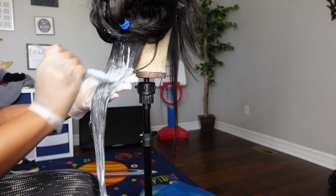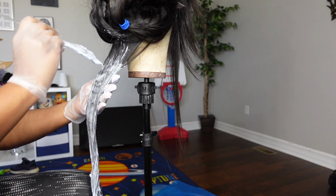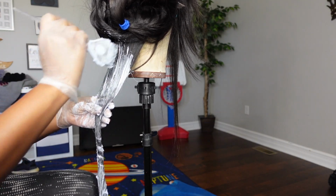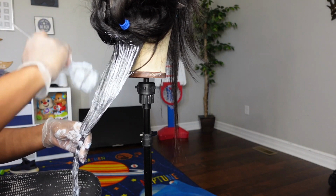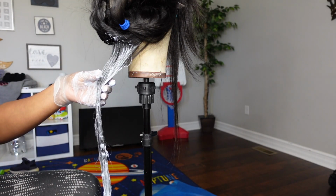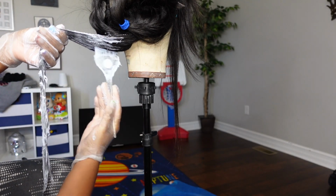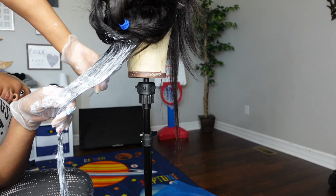But anywho, really quick before I get the music going: to avoid having line demarcation in your wig, turn your brush vertically like I'm doing in the video and apply the bleach that way when you get near the root. Because again, you do not want lines of demarcation. You're going to see me do that throughout the whole wig. It's just going to allow your color to flow evenly from the root to the ends and look flawless.